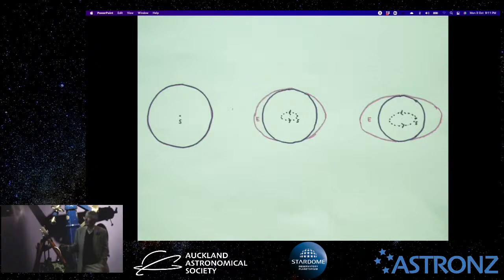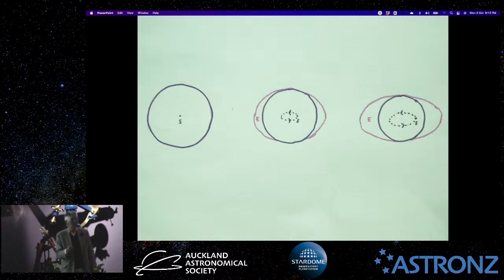Well, this is a non-spinning black hole, a so-called Schwarzschild black hole. This is the event horizon. And this is a singularity. These are two rotating black holes of similar mass but increasing angular momentum. What happens is that the event horizon actually shrinks slightly, but it's surrounded by this area that I've called E. And E is what's called the ergosphere. The ergosphere is a very strange region where space is literally spinning around the black hole.